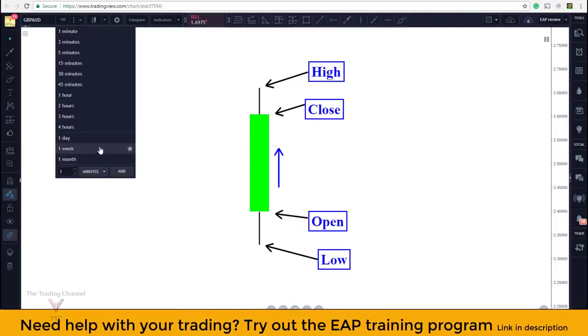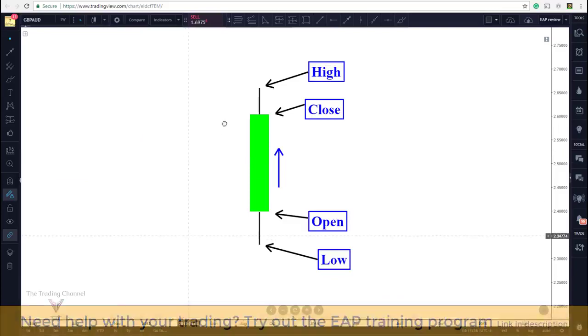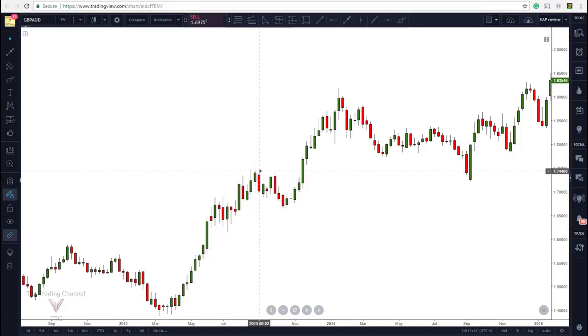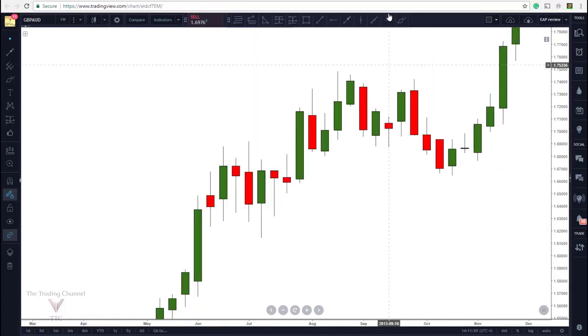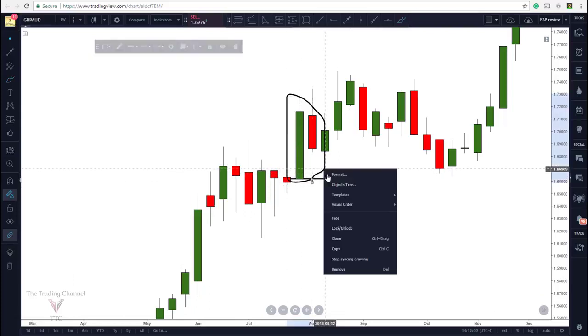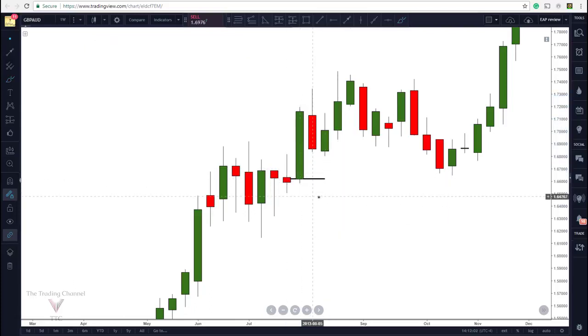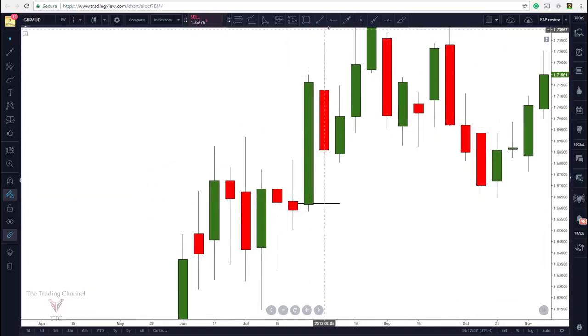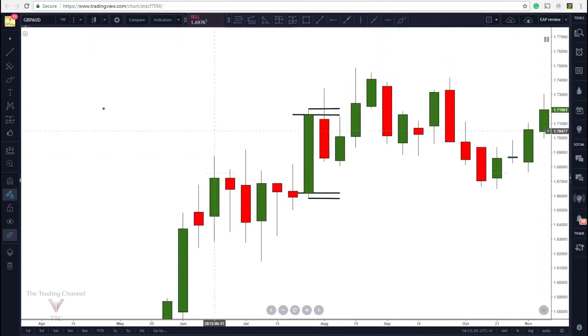So currently we're on a 1 week chart. That means that when we scroll down the chart here, each one of these candlesticks represents a full week of price action. For the green candlesticks, we have a full week of price action that started at the open or the bottom of the green candle. We have price action in between represented by these wicks coming down to the low and moving up to the high. And then at the end of the week, we have the close of the candle. So that represents a bullish week in price action for our current pair.